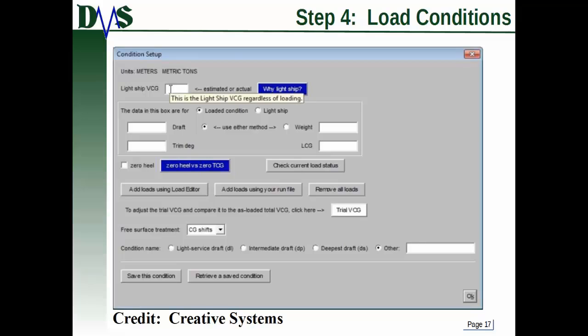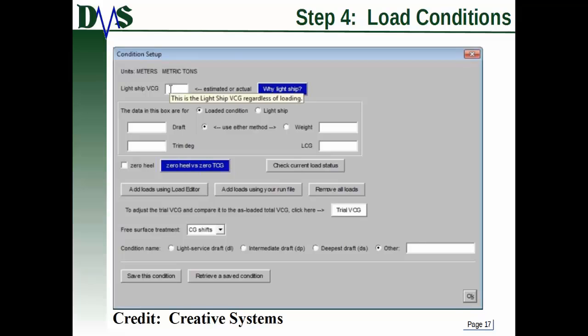Okay, so load conditions. This is the easy way to do it. So you can do this right here, which is just typing in your all up weight. You put in a VCG, and then you can put in draft and trim, or weight and LCG, and GHS will calculate the load in the correct position. The reason you need to put the VCG in there is so that it can correctly calculate the trim, or the moment that would result from that trim. So that has to do with its stability.